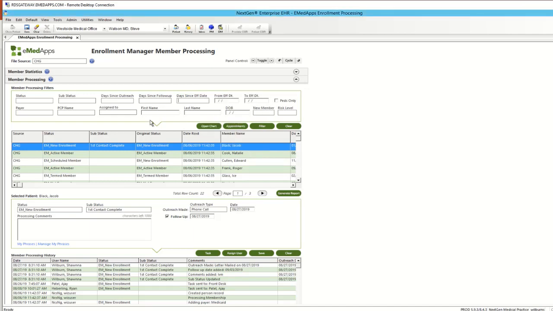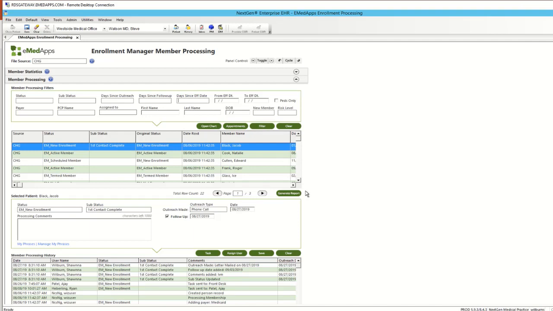The filters here allow you to slice and dice the data so that you have an exact list of members that need the outreach the most. Not only do you have this information available within the application, you also have the ability to export this information out of the system via the Generate Report button that generates a Crystal Report that can be exported. So if you're using a third-party tool for texting or patient reminder calls, you can export out the list of patients that need the outreach so that you can enhance the process more by automating those initial outreach efforts.